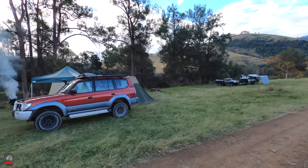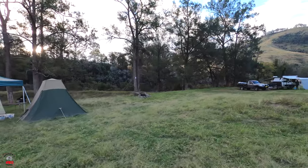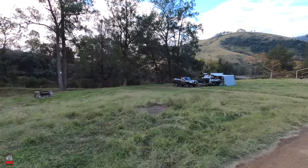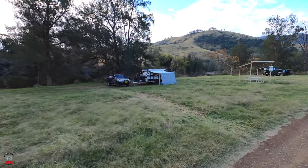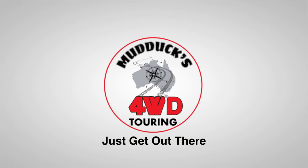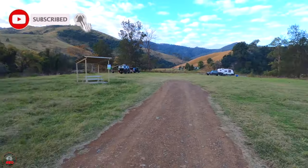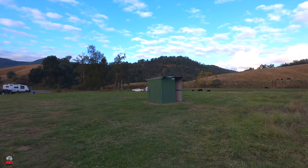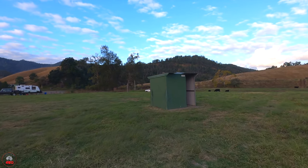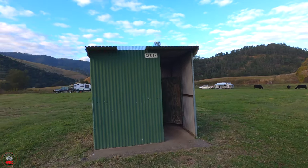I don't even know who those kids are — I guess they belong to one of these people. As you can see, family friendly. More fire pits. Lots of room for your kids to run around if you come down here with them. Getting down towards the bottom end now. A few more shelters. There's another set of toilets over here — these ones are actually marked ladies and gents. I can't imagine that it would really matter, to be honest. They're marked that way; I doubt whether they get used that way.